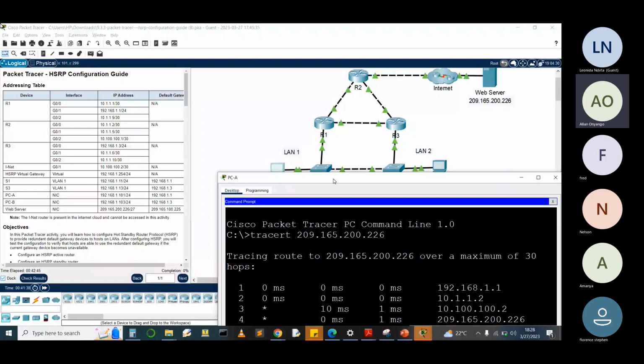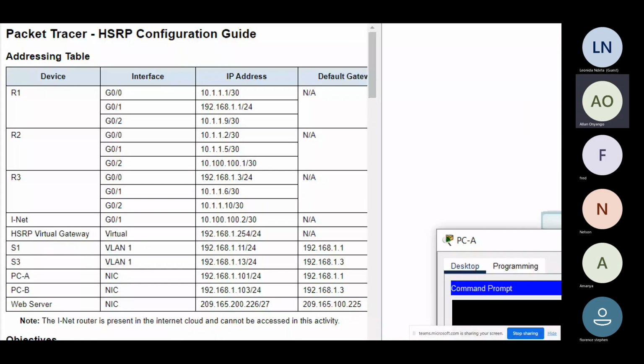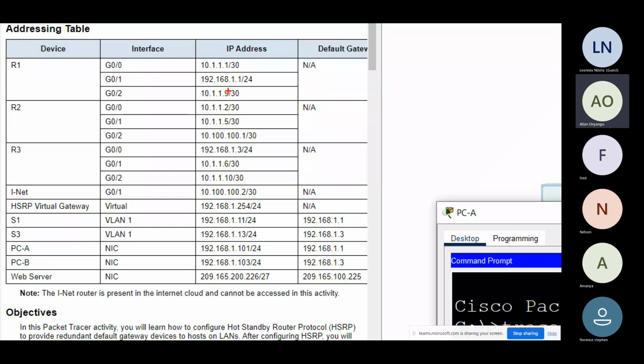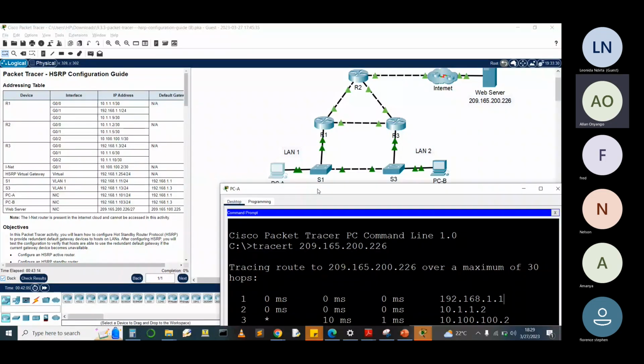I could just zoom this in, and you could see with me that 192.168.1.1 is R1. And so it means traffic moved from PC1, PCA, to R1.